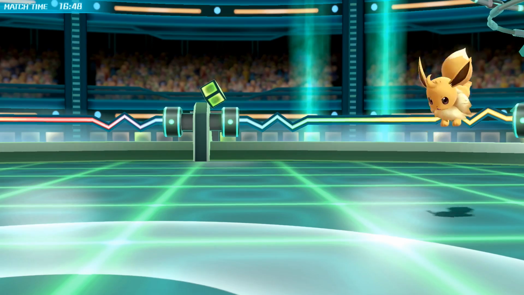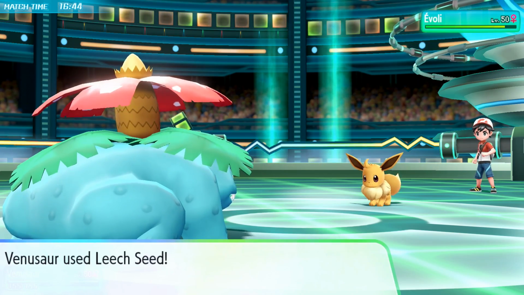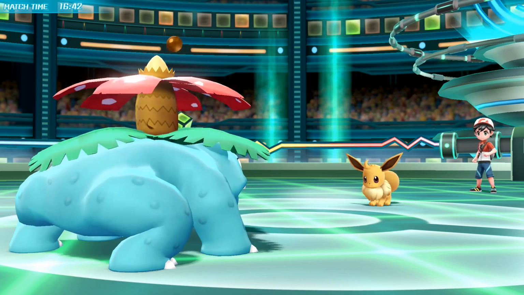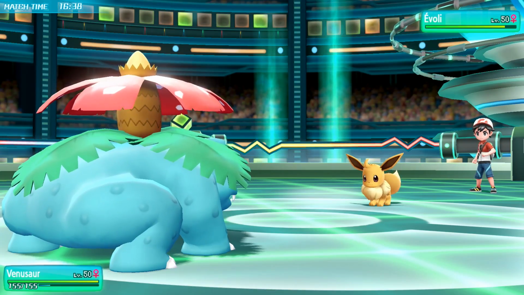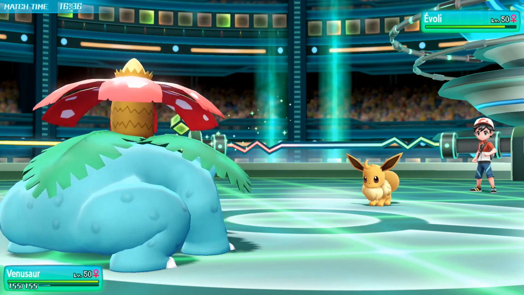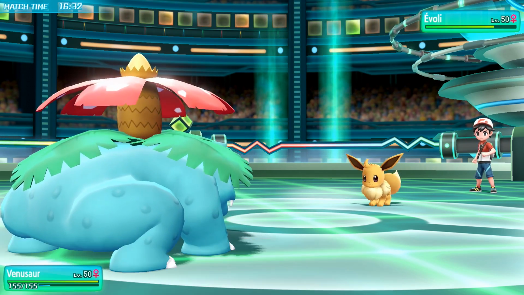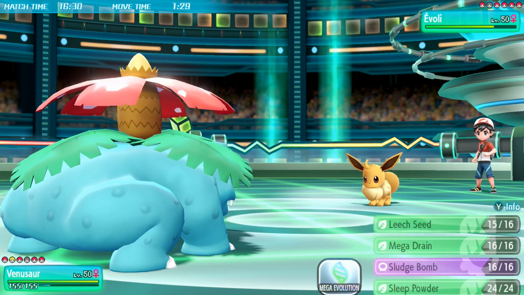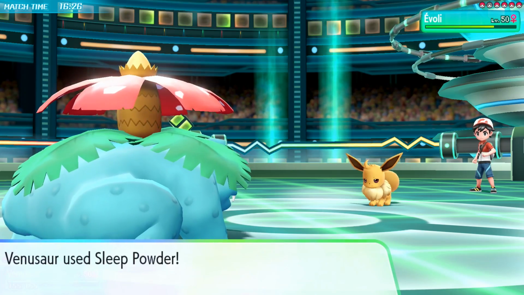Oh, they go Eevee. I like Leech Seed because it basically covered Muck. It covered Mewtwo in the sense that I got residual damage off on him. I'm going to attempt to go for Sleep Powder. I know it's going to fail, but I'm going to try, you know? We're going to try here. But yeah, Leech Seed also meant that if they went Muck, I beat them.